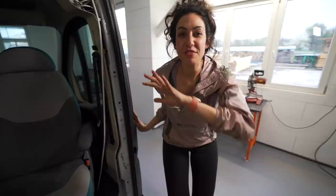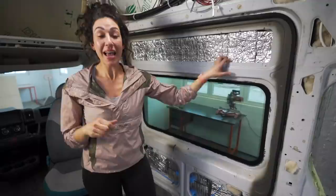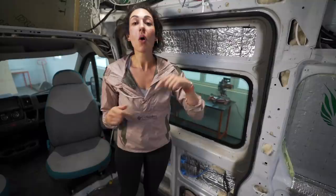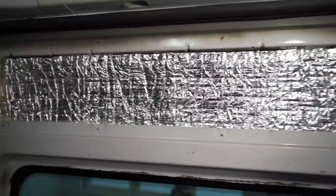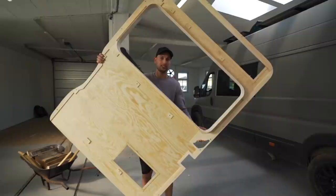If you've watched hundreds of van tour videos like me, then you might have noticed that one of the least displayed places in all of the camper van is the side door. That's because the side door comes with all sorts of limits, such as the space that you have to actually use it. We just finished up our back doors and unfortunately we have to take a completely different approach to the side door, because it's going to be getting wet up here all of the time, especially when it's raining and you get water droplets. We can't use fabric because the fabric would mold and it would seep into the plywood.